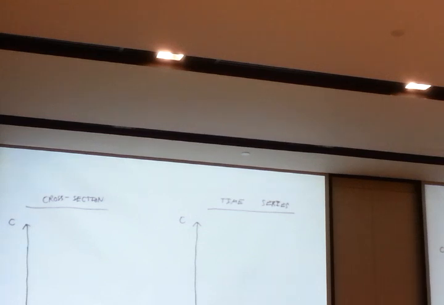So what's a cross-section? Well, you are a cross-section. There are, I don't know, maybe 100 people in the room. That's 100 data points. So I can ask each of you, what's your income? What's your consumption? And each of you would therefore be a dot or a cross plotted in this graph.